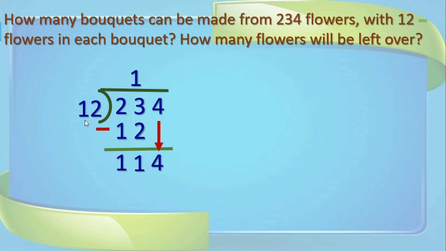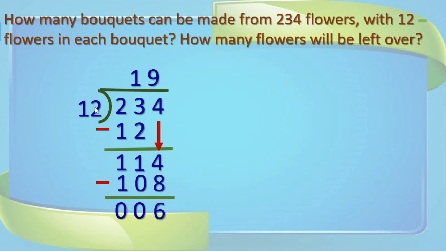Okay, now 12 table, again you have to recite: 12 nines are 108. Correct? So 114 minus 108 is equal to how much? You know how to do? 4 here. 4 borrows from 1. Correct? So it becomes 14. 14 minus 8 is equal to how much? 6. Here 0 and here also 0. Correct? So only 6 remain.